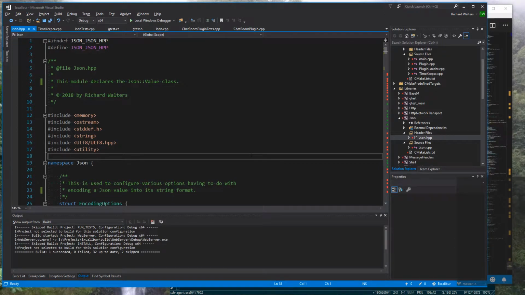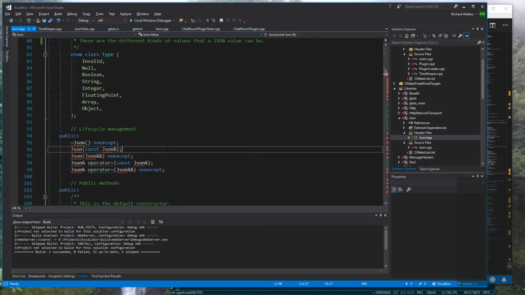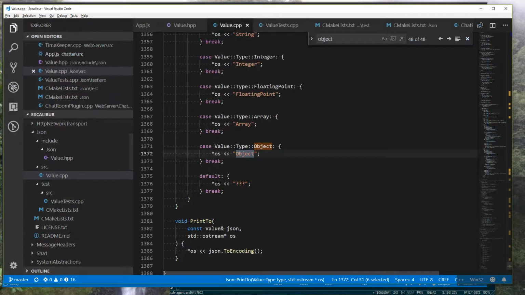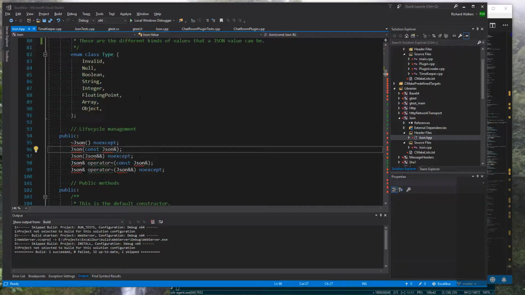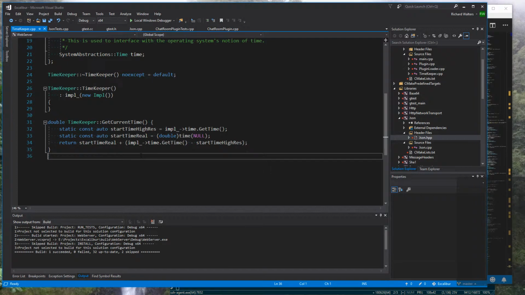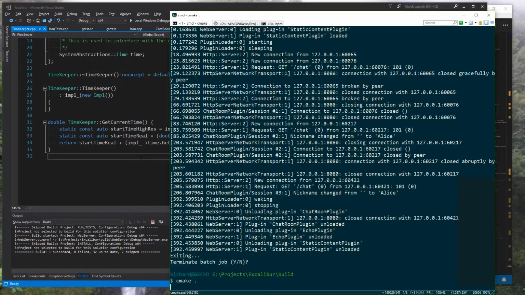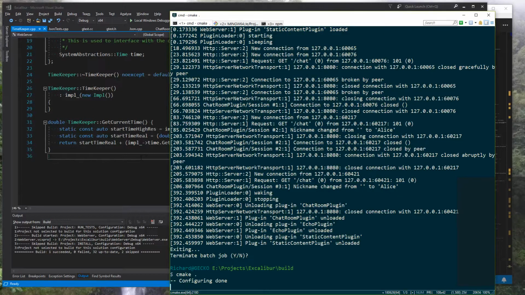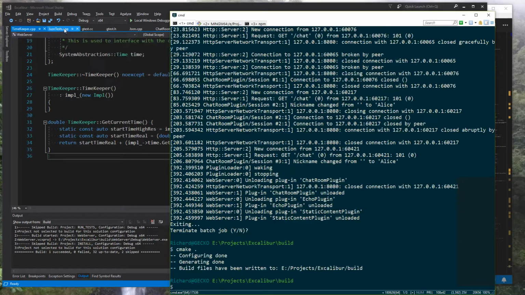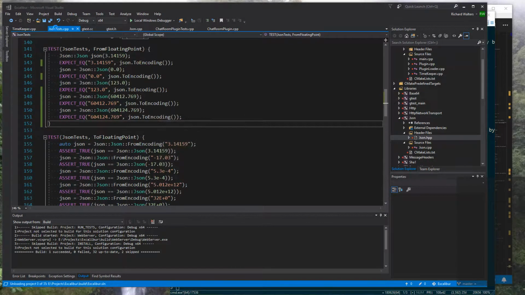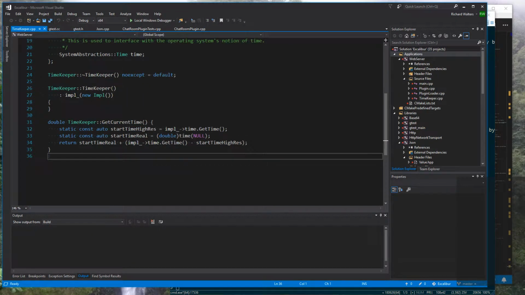Let's try to build just JSON. Ooh, I see a lot of red squigglies though. Did I not save? I think I didn't save one of these. Oh, we're not in this file anymore. I need to run CMake again because we moved the files around. Means this has been renamed as well. All right, it closed it for me.